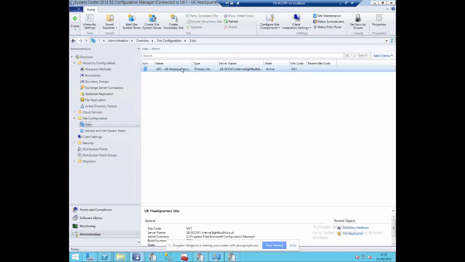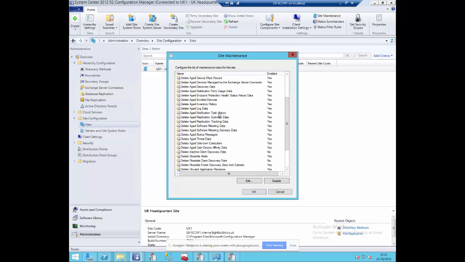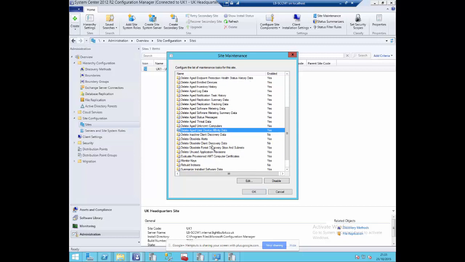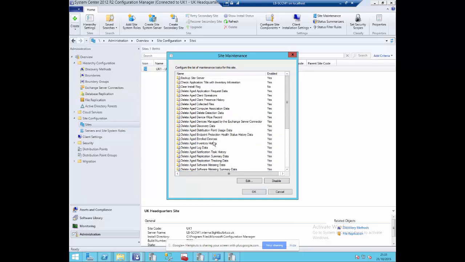If I go here to the site and check under site maintenance, there's a maintenance task that runs and deletes aged objects. So if you set it way too low, below that maintenance task, you'll find that before your objects are fully settled in Config Manager, they're already deleted.